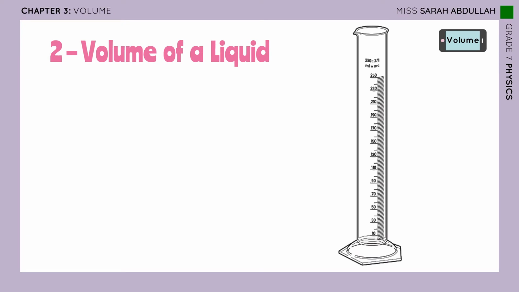So we already defined a volume being, you guys remember, the space that is occupied by a certain object. Now we're gonna get to the volume of a liquid, which is basically the same, the space that is occupied by this liquid. But how can we actually measure it? Like, how can we find the volume of a liquid? Let's click on this simulation and go to the next slide.